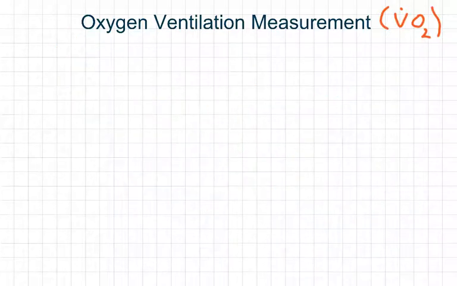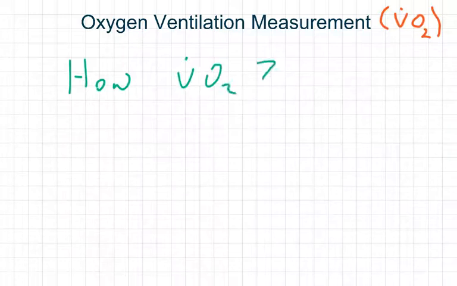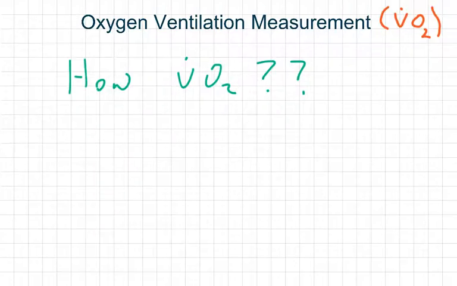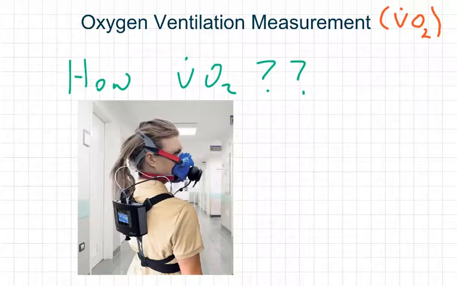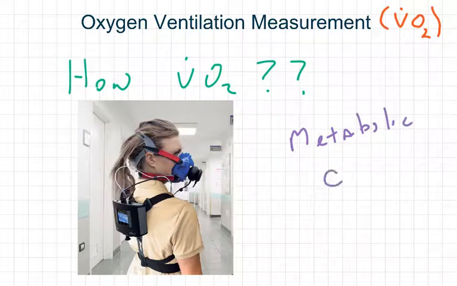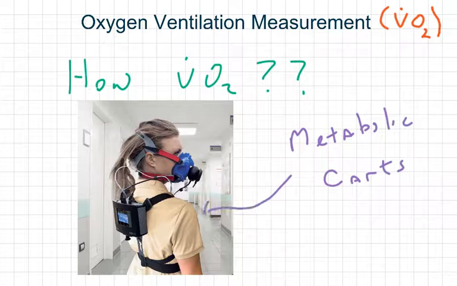Now, the other side of this is how do we measure the flow of oxygen? Well, with the advent of technology, we have the ability to do it in the lab and out in the field. So VO2 is measured with this technology called metabolic carts. Some of these metabolic carts can be mobile, like we see here with the K5 Cosmed system, or they can be stationary, like we have in our current lab here at Radford. But no matter what system they use, they give the same information.